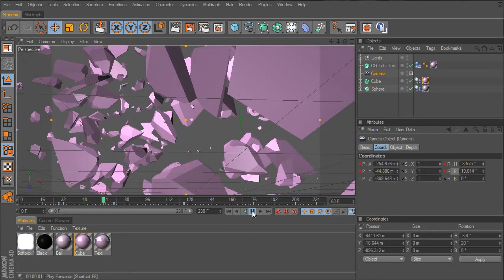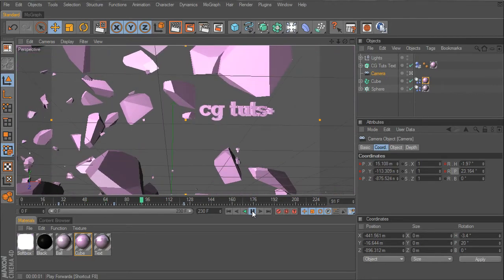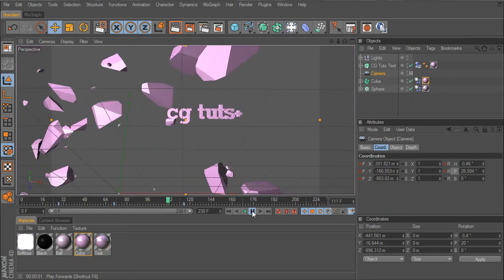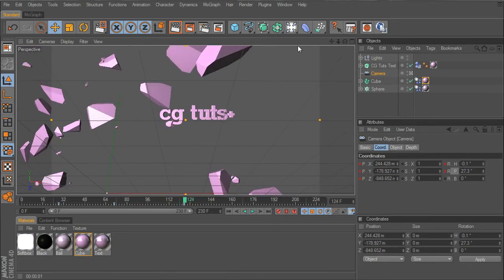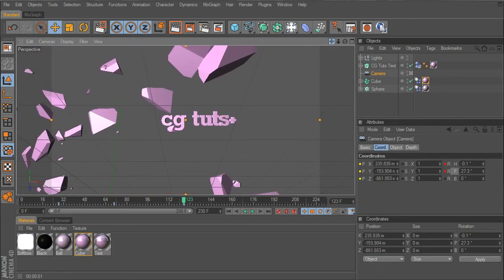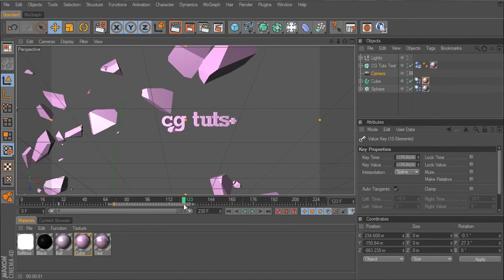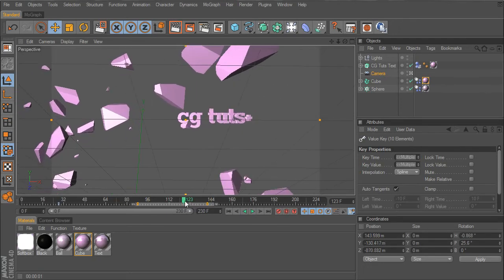Camera flies through. And let's go back to this position and just center it up, like somewhere around there, and just set the keyframes. And maybe we want to move this over just a little bit.